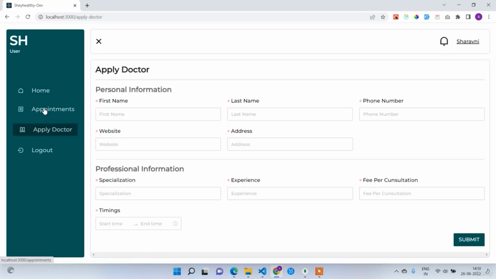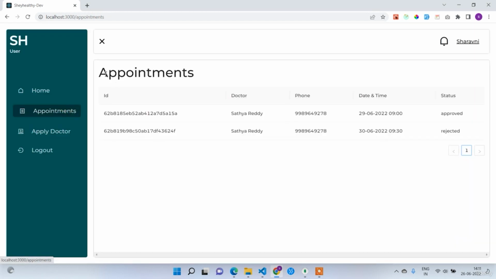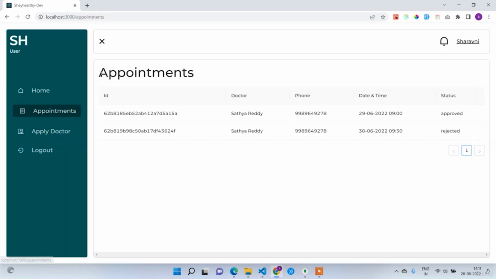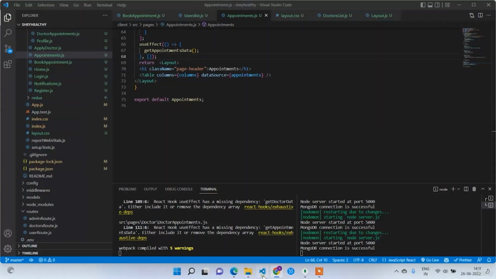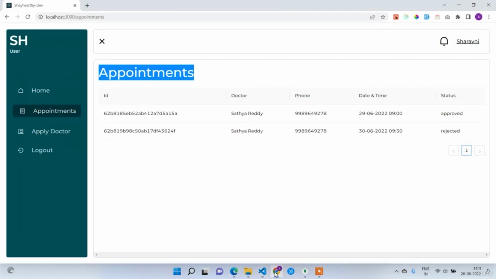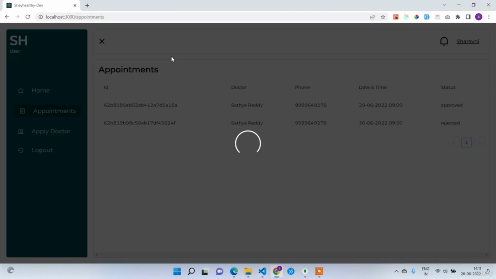We need some good page titles, since every page currently has different sizes. First let's go to the appointment screen and see what we have. It's not page header, it's page title. Yeah, now it's looking clean.